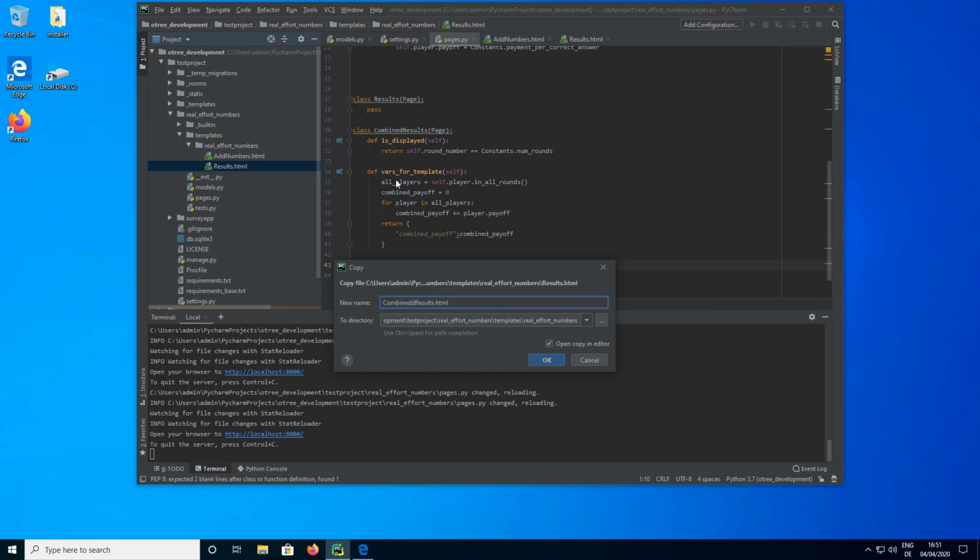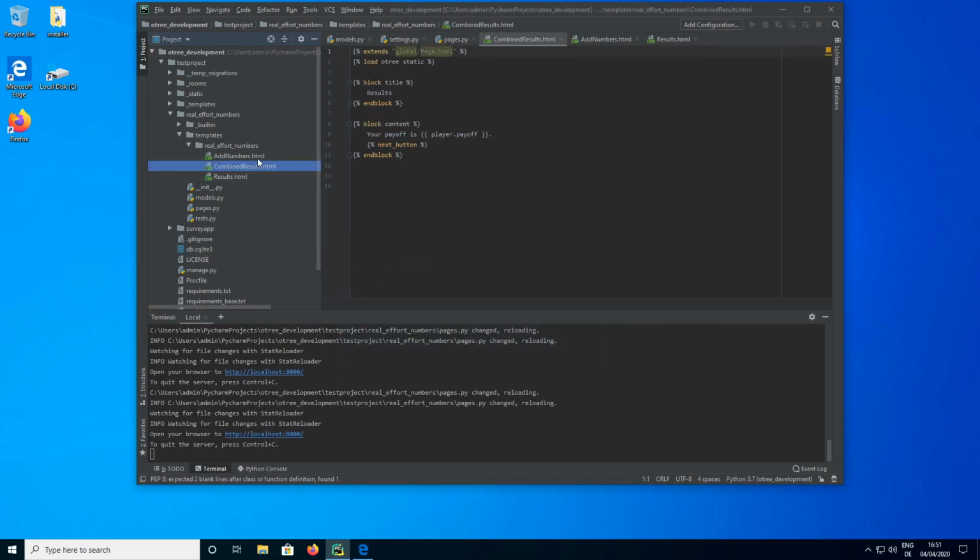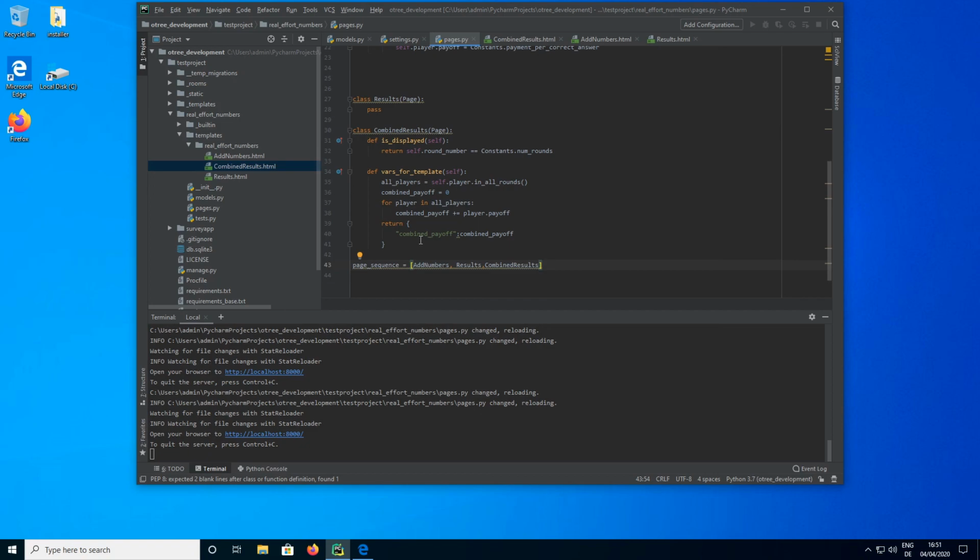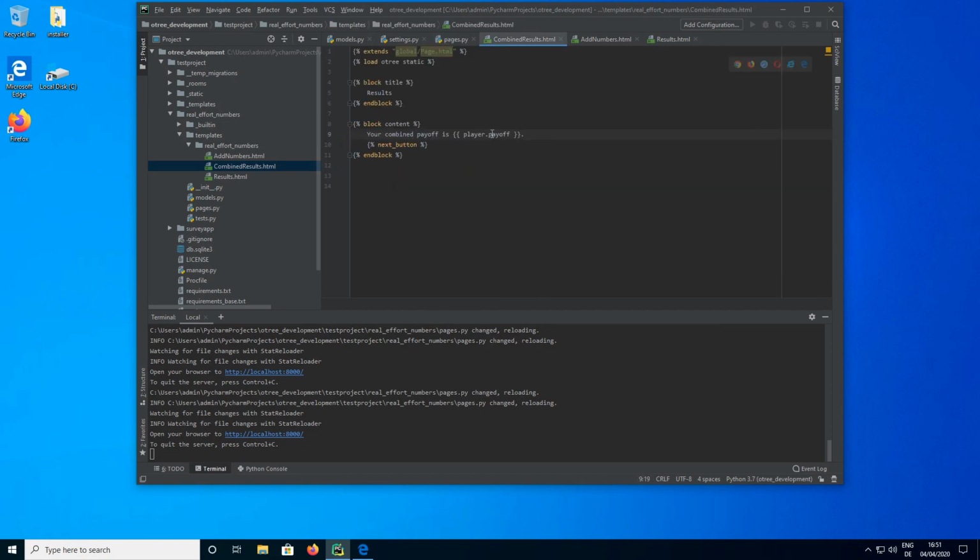So if you name this combined results here, you need to name this combined results here. And now we're going to change this label. We're going to change to your combined payoff is, and then it's not going to be player.payoff, it's going to be this combined payoff that we returned here. Okay.